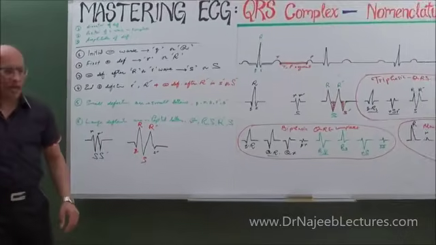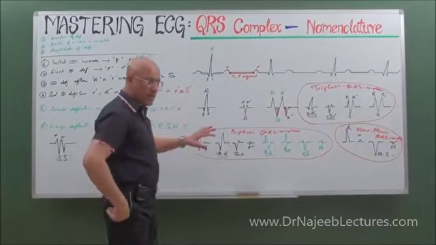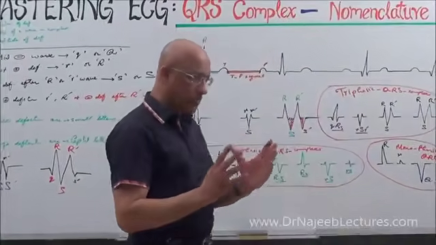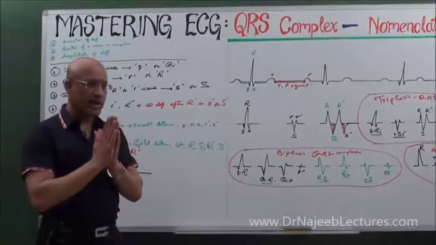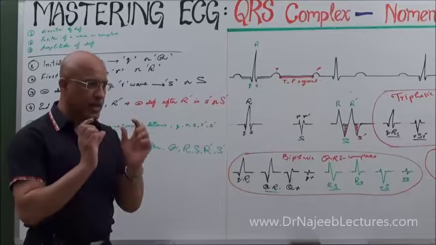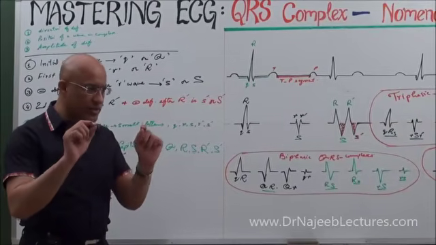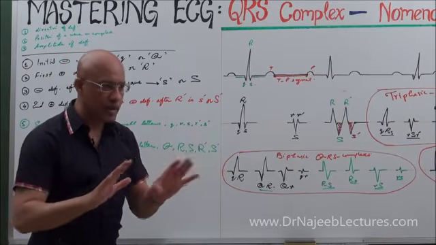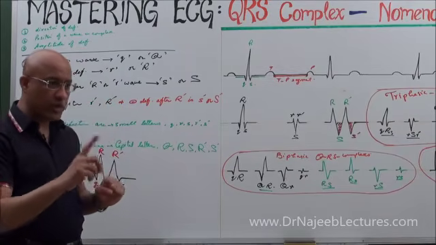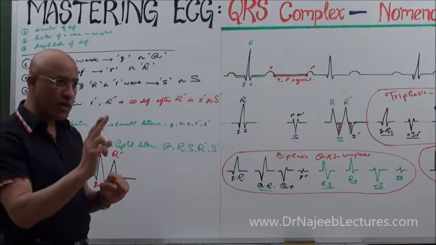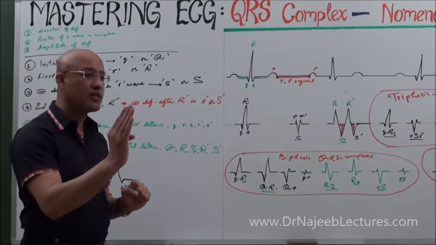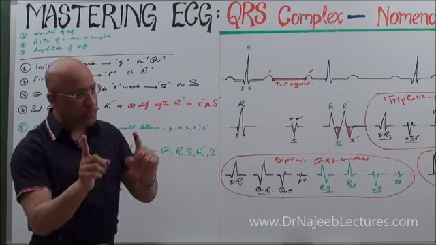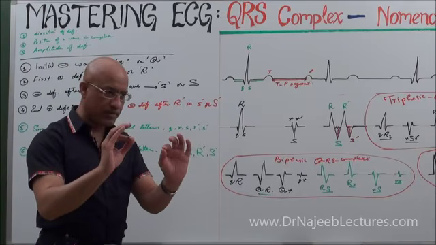Once the nomenclature of the QRS complex is clear, I will make it a rapid review. QRS complex is a term used for the graphic presentations on the ECG tracing which represent ventricular depolarization. QRS complex may consist of one wave or two waves or three waves or more than three waves. And whether it is one wave or more waves, it is still called a QRS complex.